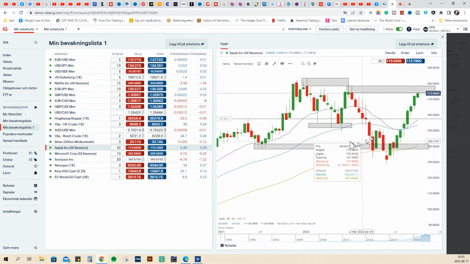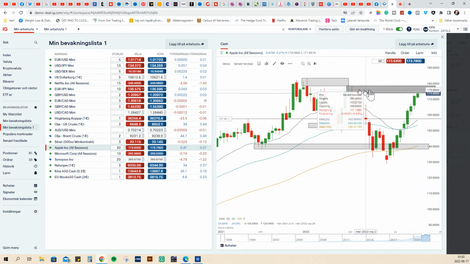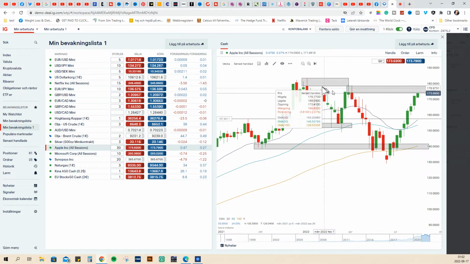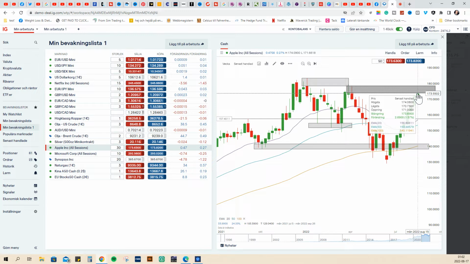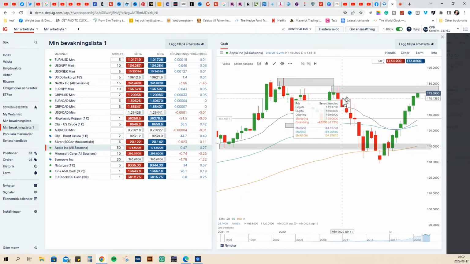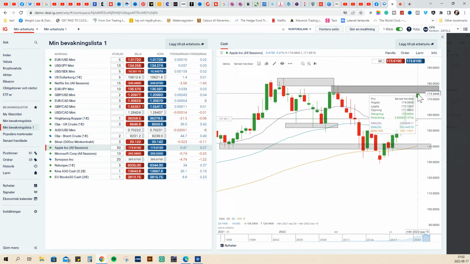Then we can see again, if you have drawn these wicks here, like I did here, once more, we have the price here. This is today. I have shorted Apple stock heavily here now, because it touches my box. Exactly the same as it did here. Price went up here, the wick touches the box on the downside here, the floor. Now it touches the floor. So I sell heavily here now.